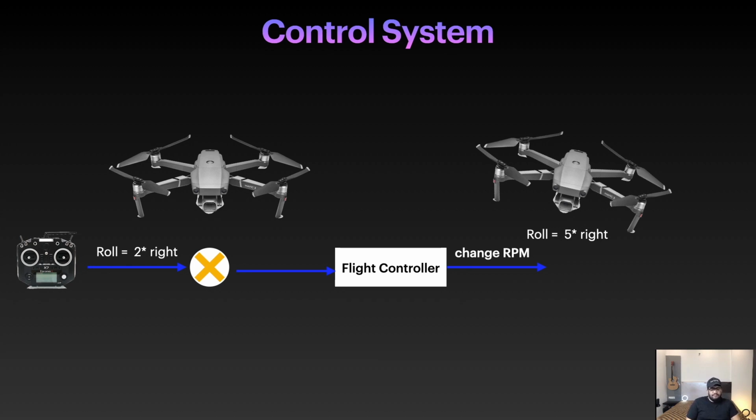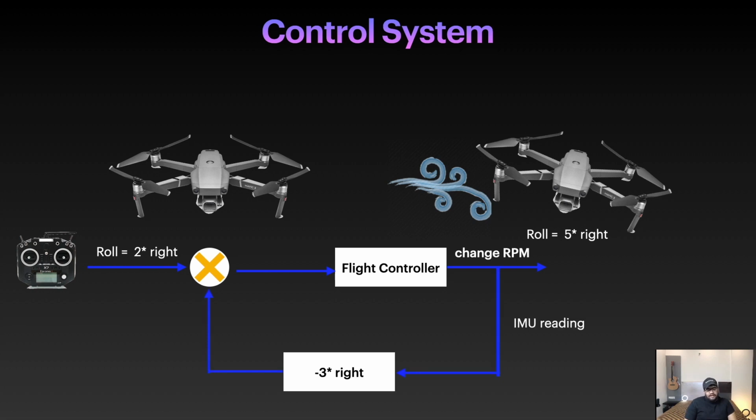So why does that happen? Maybe because of external wind. You wanted 2 degrees, the wind is blowing in the same direction, and the overall angle you get is 5 degrees, and this is not a pleasurable flight experience. That's not what you want. You want to counteract this, you want to solve this. The current value of your drone's roll is read by the IMU. It says this is the current value, and the flight controller sees that, okay, this is an error, this is not right. The user wanted me to roll right 2 degrees, but this is 5 degrees, so I need to compensate for that. I need to compensate for the wind.